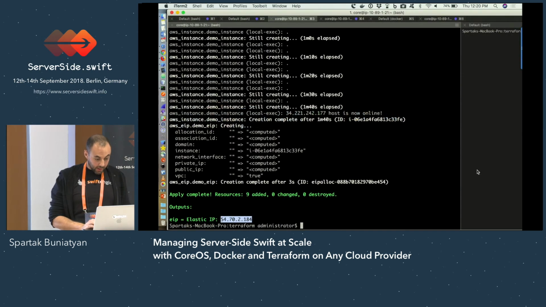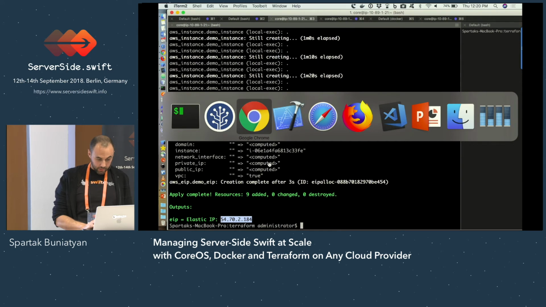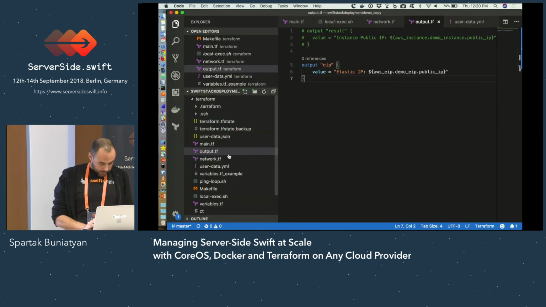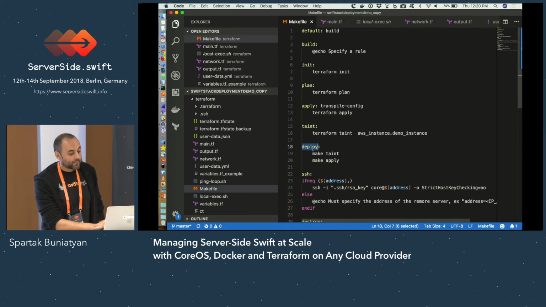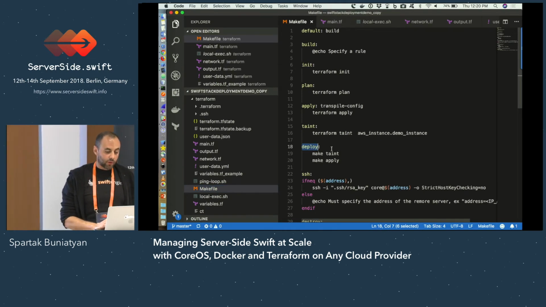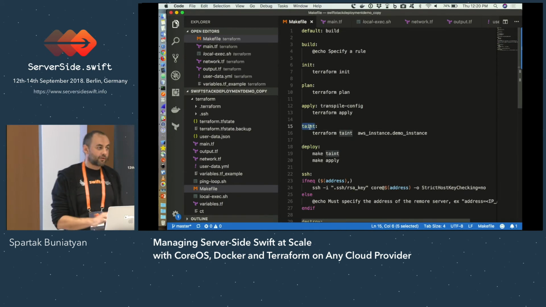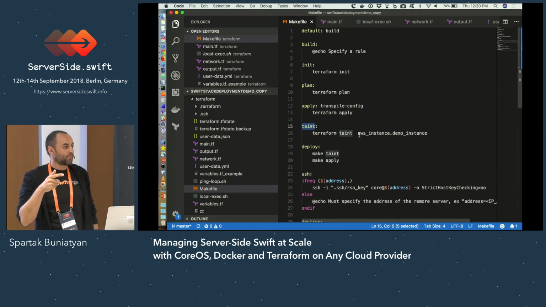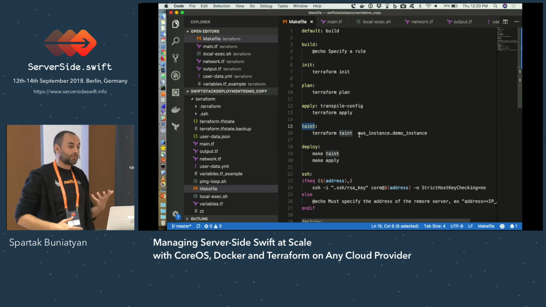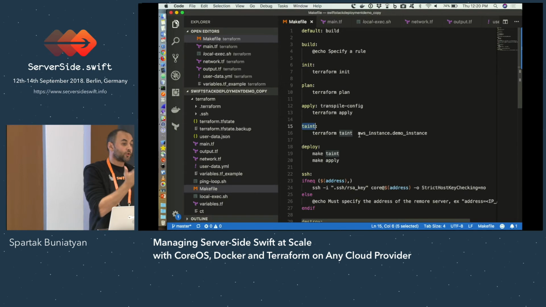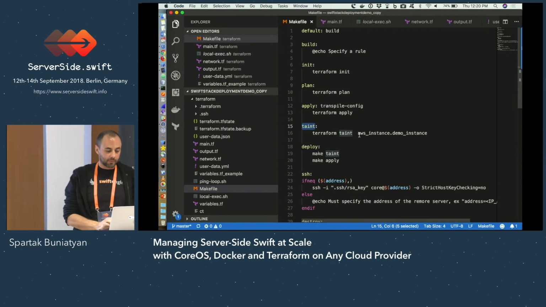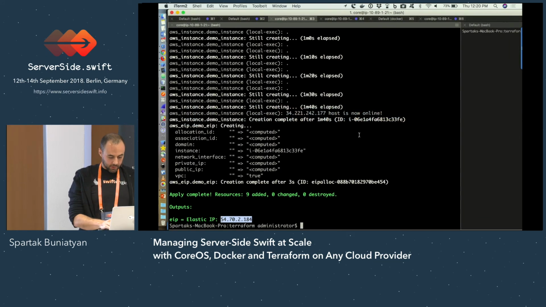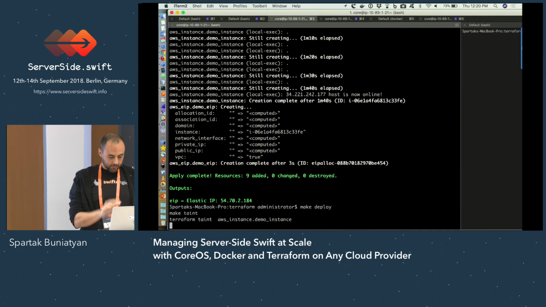And as that's checking in, I want to show you the hot deployment now. So what happens when I do the hot deployment? Where is my makefile? I have a rule here called deploy. And what it's going to do is call taint. I'm basically going to tell Terraform, taint that instance that I have up and running. So that way, when I run terraform apply, it's going to say that's a tainted instance, so I need to launch a new version of that instance, because Terraform doesn't know that my code in the cloud got updated. So I'm going to run make deploy.